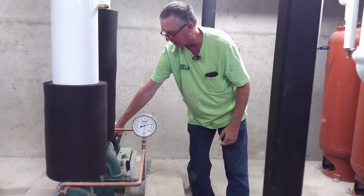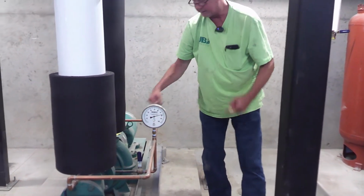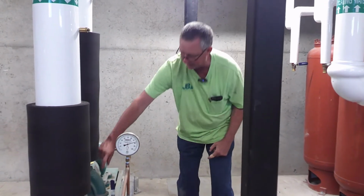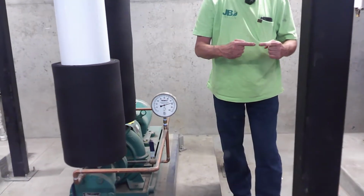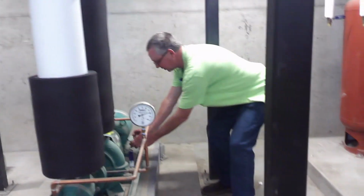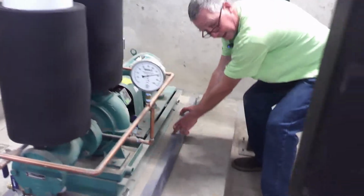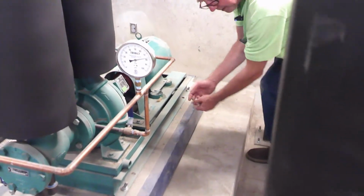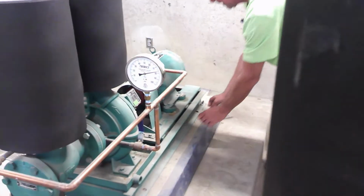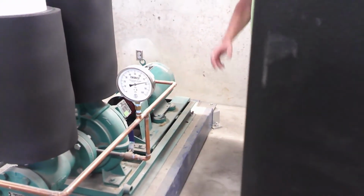Take the coupler guard off, the coupler insert. Sometimes the shafts are super close, so you're not going to get the bearing assembly out because you need about that much room. So if the shafts are this close, you're going to have to loosen the motor. What I do is I pull the shims out and set them right here. That way you know where they came from. Don't mix them all together because then you've got to realign the whole pump. If you just pull these out and set them here on each side, you know they go in there when you're going to put them back together.